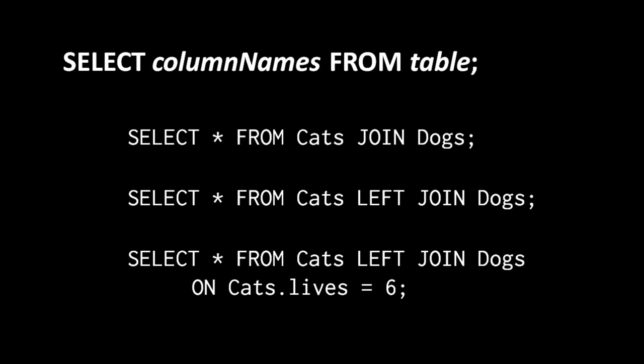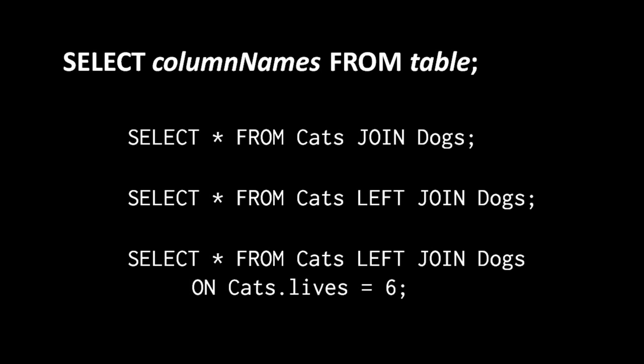In the second example, it's the same deal, except instead of a cross join, we're doing a left outer join. Remember, commonly we call left outer joins just left joins. We could actually write left outer join here, and that would also be acceptable, but in SQL, most commonly, we just write left join. And then finally, in the last example, again, it's the same deal. We're doing a left outer join between cats and dogs. Recall, though, that outer joins and inner joins, unlike cross joins, may have a predicate which is applied to filter the rows returned by the join.